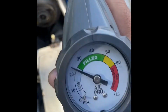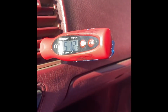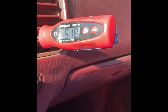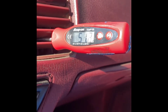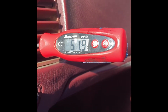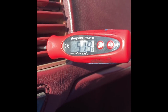Pretty stable. Now let's go check inside in the dash and see what our temperature is. I'll be right back. Alright, dash temperature right now at idle is 51.6. I'm going to go ahead and rev it up to about 2500 to see if we get it to drop. We're staying relatively the same. Overall, it's pretty good. The ambient temperature here is about 90, so we're doing pretty good.